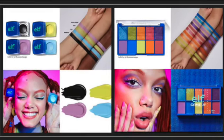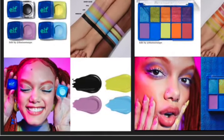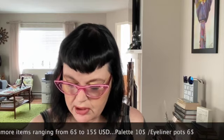So there we go. Now let's go to something a little bit less expensive, and let's jump over to our friends e.l.f. I didn't grab too much information here because, you know, e.l.f. is cheap and cheerful. I thought this was really, really pretty. So I thought, you'll see the collection here. There are 4 pot liners, and I love pot liners. And there is this cute little eyeshadow palette. It's basically almost a rainbow palette, but it has mattes with corresponding shimmers. It's a 12 pan. It's really, really cute. So I really like that.